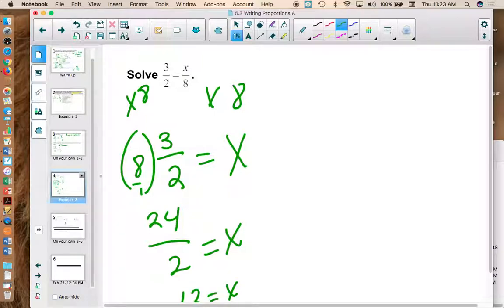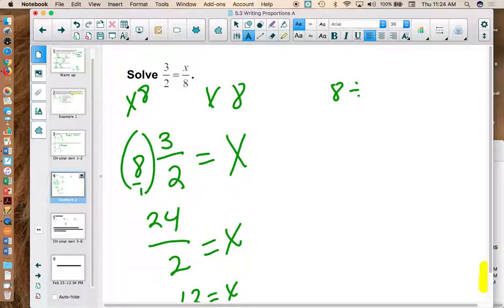Now then, for those of you going, I'd do it different, well, so would I, but I'm just trying to keep it here in the standard way. What would you do that would be different? Cooper? What I did was 8 divided by 2 equals 4, and then 3 times 4 equals 12.